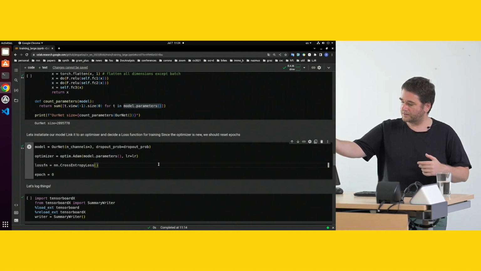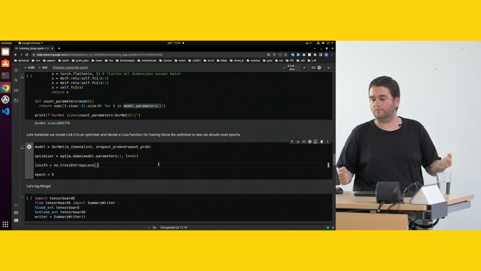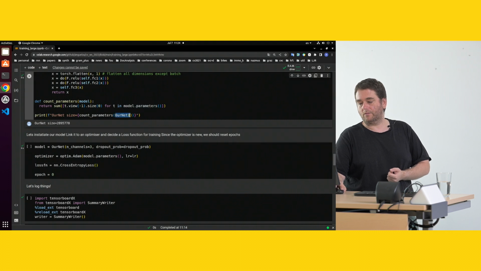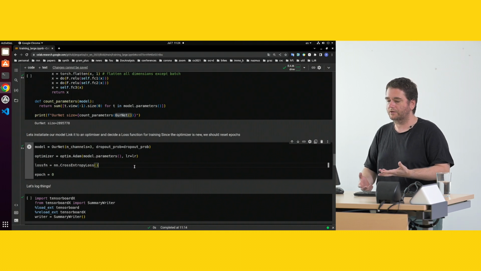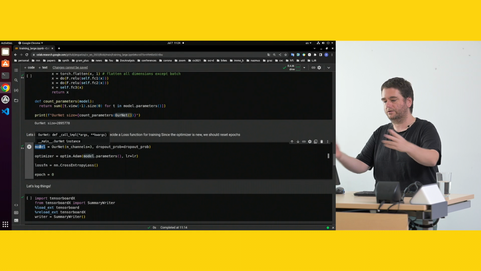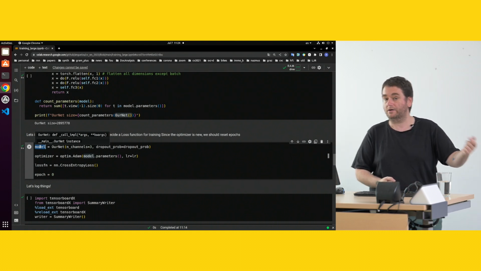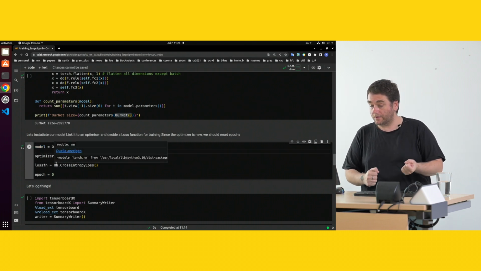So up there we defined the class of a network, but we did not make one, right? We actually made one instantly and erased it, to count how many parameters we have. But the actual place where we create a network is here, right? So here's where we create the tensors, allocate the memory. We say, how much dropout am I going to have? How many channels, RGB or gray level?